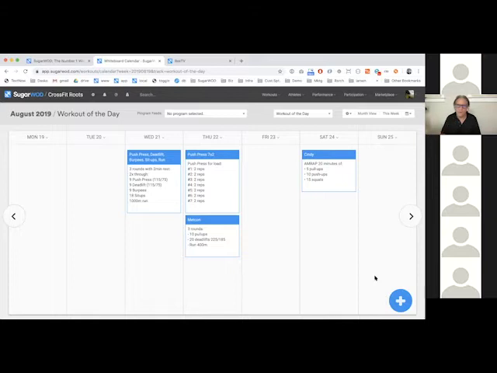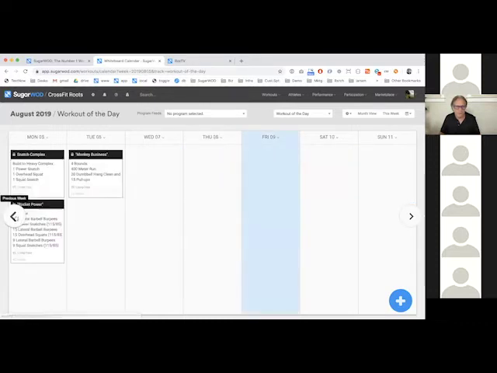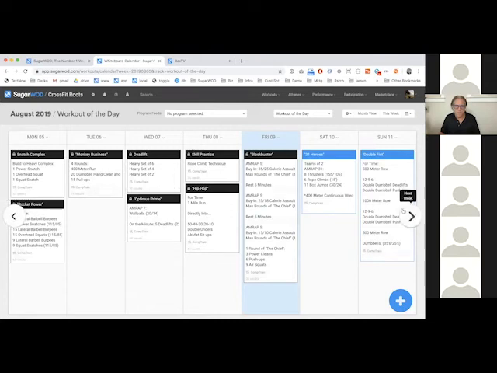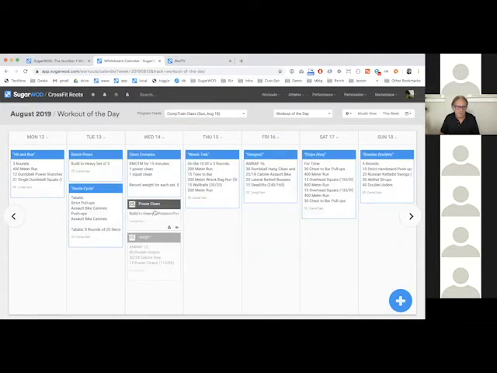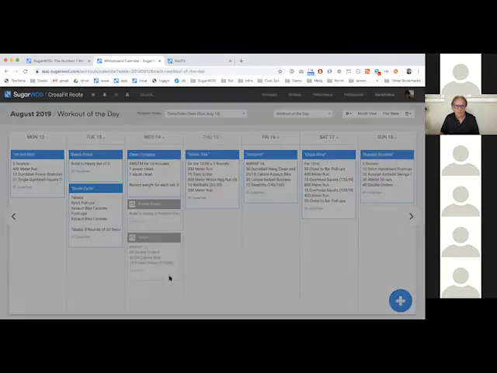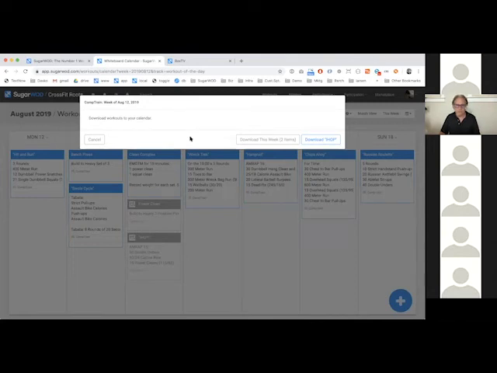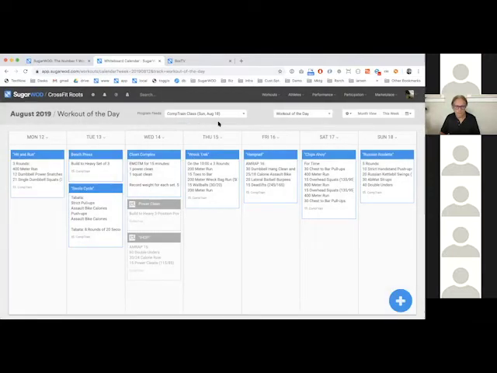All right, two things I will mention here. One, if you do subscribe to one of our programming partners, you can just come in here and say, like, in this case, we subscribe to CompTrain. It will automatically show me my CompTrain programming. So for example, here's two new workouts that have just been released from CompTrain. And I just click the button and download those to my calendar. From there, I can edit them if I want to. Maybe I don't have the right equipment or something like that. But it's very nicely integrated in that way.